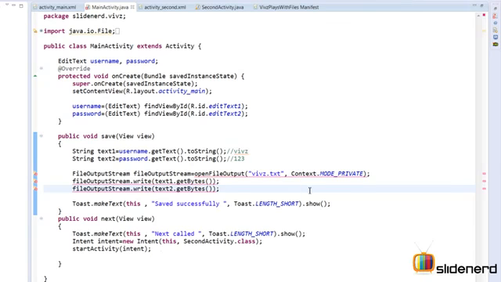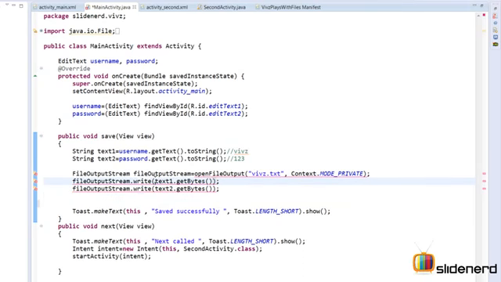Now there is however one problem. When you run these two methods one after the other, what is going to be written inside the file is something like this: vivs123, the username first and then the password. What we need is a space in between so that we can distinguish what is the username and what is the password, and probably try to extract this from our file.